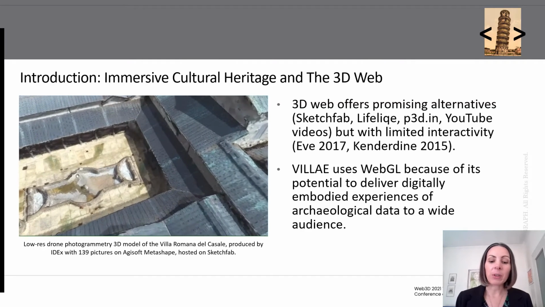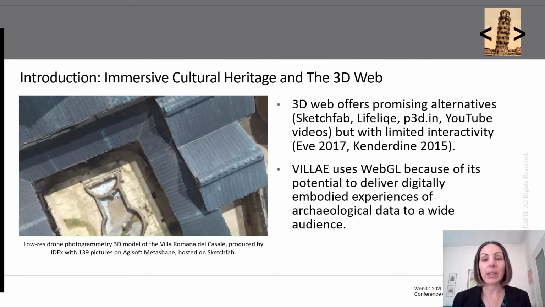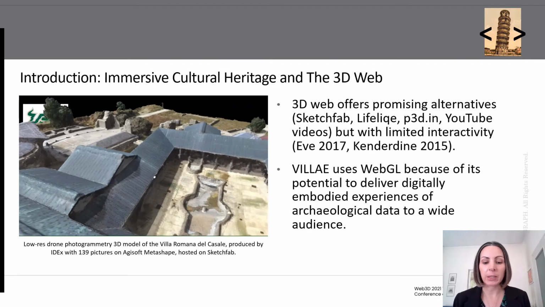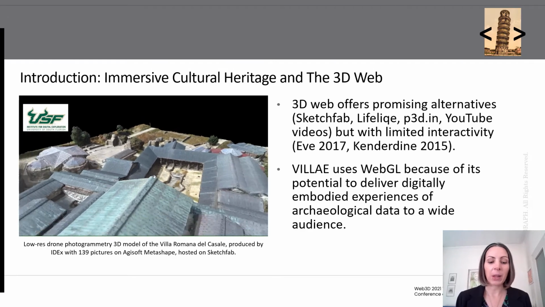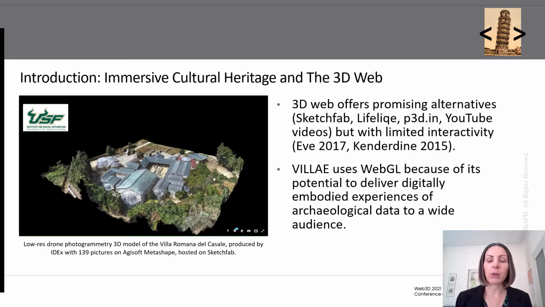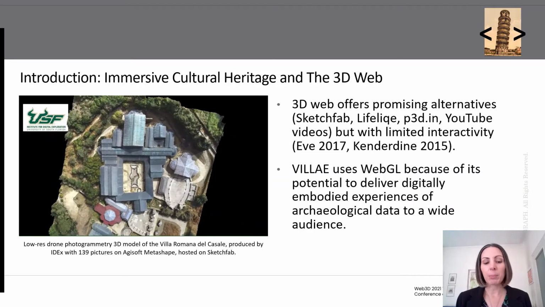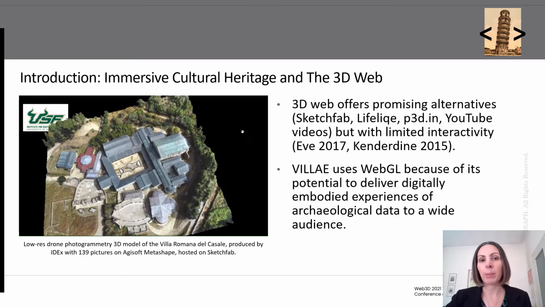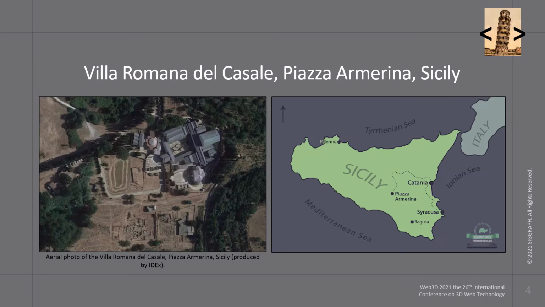For this reason, the VILLAE project, Virtual Interaction and Live Learning Augmented Experience, uses WebGL as its platform for bringing the Villa Romana del Casale to a broad public audience through the 3D web. Designated a UNESCO World Heritage Site in 1997, the Villa Romana del Casale, located just outside Piazza Armerina in Sicily, contains the largest and best preserved collection of mosaics in the Roman world.